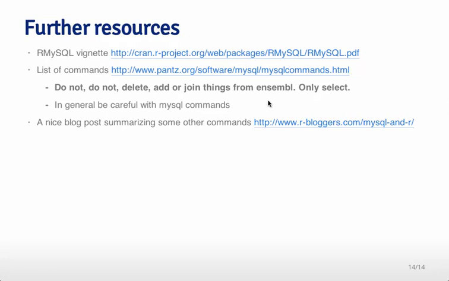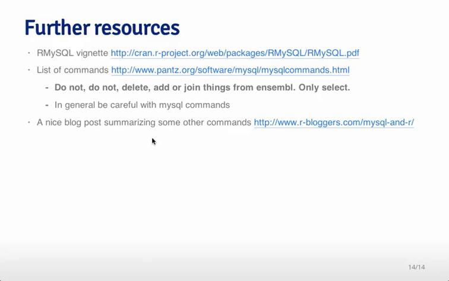One thing to keep in mind is that I have shown an example here of a public-facing MySQL server, and what I've done primarily for this analysis is select data from that server. Please do not access that server to delete, add, or join things. In other words, don't push anything back into the server, only select things out of the server. So you should only be using the select command. Another important point is that we are a large class, and if you all hit that server at the same time, it will likely cause problems for them. It's much better to practice on your own local version of MySQL. In general, you need to be a little bit careful with MySQL commands because you can delete data that other people are working on.